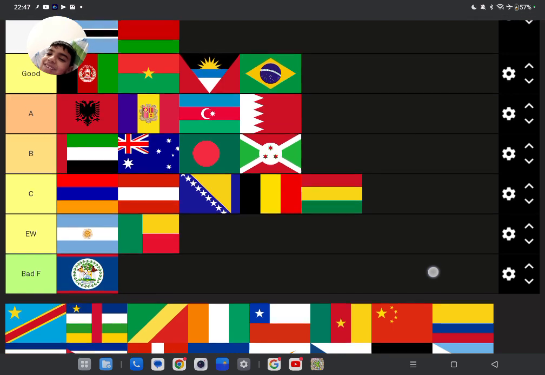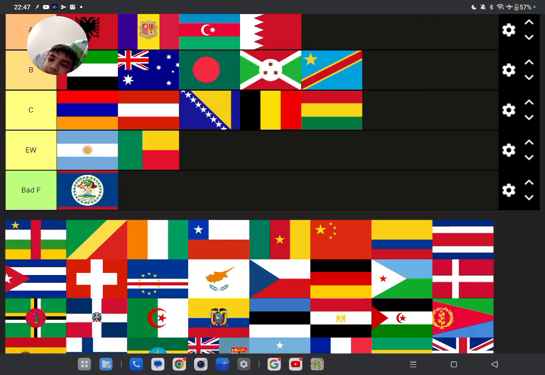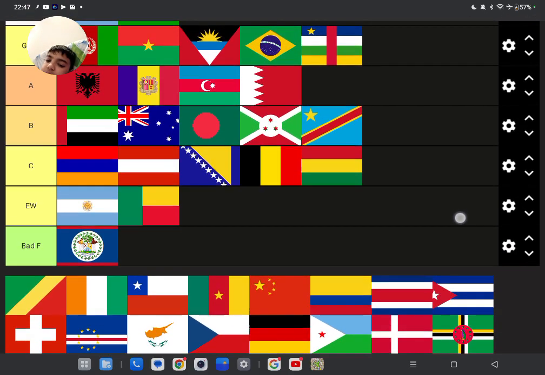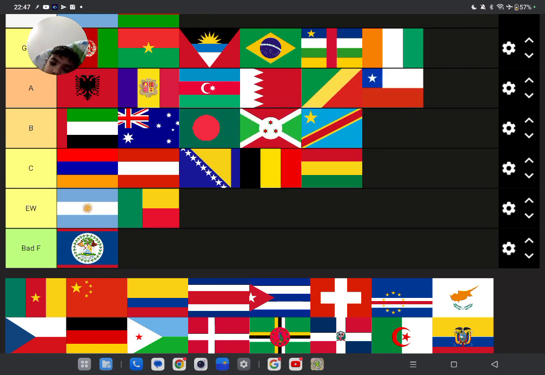Stump and all. It's not to be hating, but it's okay. I would have kept it in C, but the man's is making it go down. Okay, so now DRC, like in B tier. This looks almost cool. I'll keep it in good. Okay, this try, I'll keep it there. I'll line this over here.